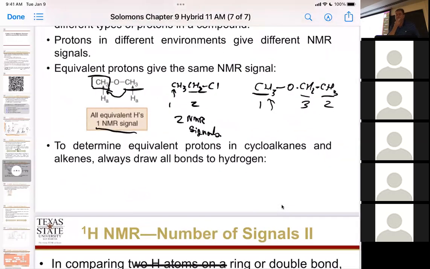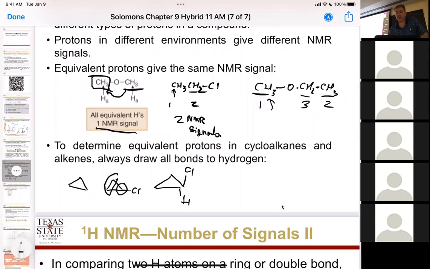So that's pretty cool, but what about if we do something like cyclopentane or chlorocyclopentane? That looks like maybe just 1 signal, maybe 2, right? These 2 are the same, these 4 are the same as these, this one right here, so we're going to only have 2 signals. But we have a problem. When we have things like this, we have to draw it with all the hydrogens on it so we can look at its true configuration here. Cl, H, H, H, H, H.